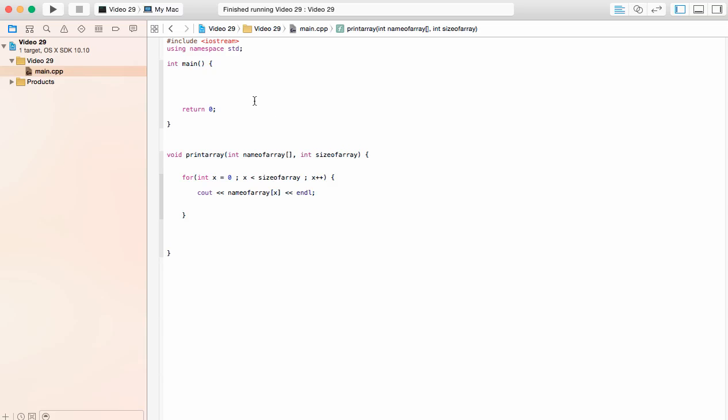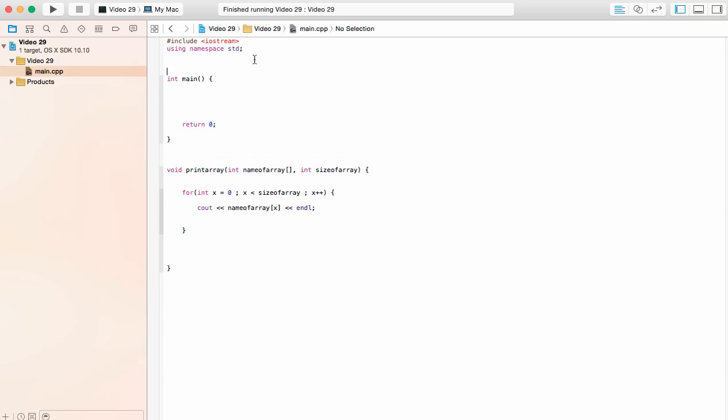So we have our function all made right there. Now we need to go and prototype it. We have to write it before our main, because our main is not going to be able to know what we're talking about if the void printArray function is all the way at the bottom down here. So we just write the header. Simple enough, just copy everything before the body, including our parameters here, name of array, and then integer size of array. Just end it off and put a semicolon at the end there.